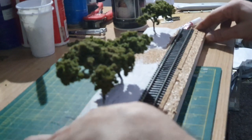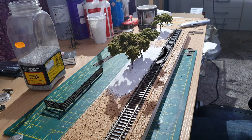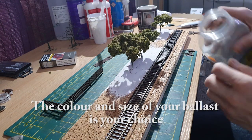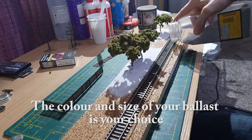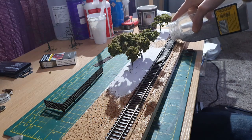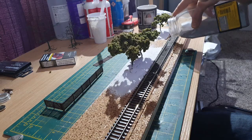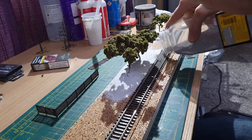And that's time for track ballasting. Now, there are hundreds and hundreds of videos out there on ballasting track. Some of you who are watching this are far more experienced than me. I am still only a reasonable novice, but this is my method of applying ballast to a piece of track.